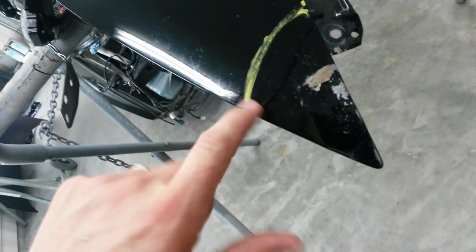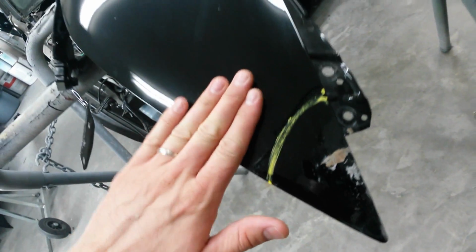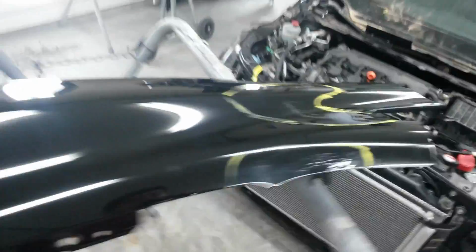My marker's about to dry out on me. It's just barely writing right now, but I'm going to grind out to this line here, and then from this line out, I'm going to run 80 grit on a DA back a couple inches to feather this finish out, because I don't want to put any body filler on paint, just on metal.